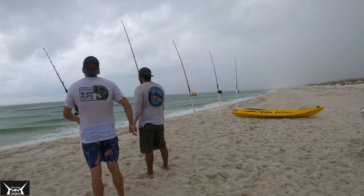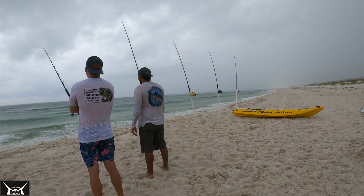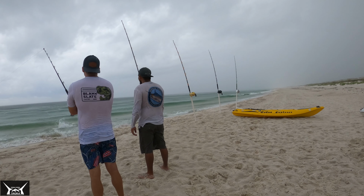The rainstorms are coming through, picking up, lots of rain, then a break, cold north wind. So if anything, all this weather is going to hopefully mix it up and land us in a good spot to get a big fish. So I'm going to head back down to the beach. We'll be on GoPros from now on, so just work with me on this quality and the audio. Let's do it.